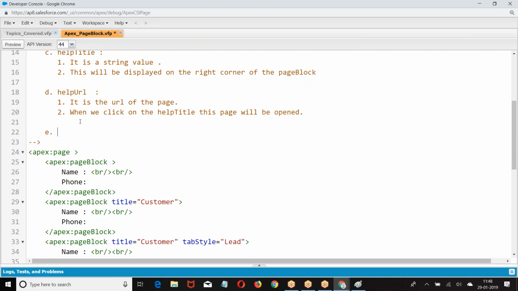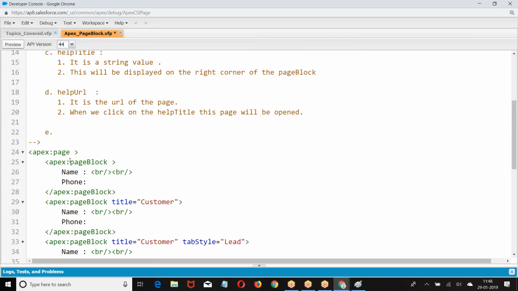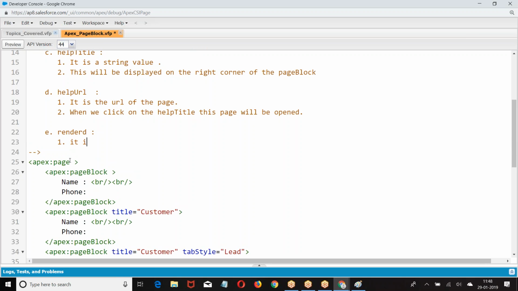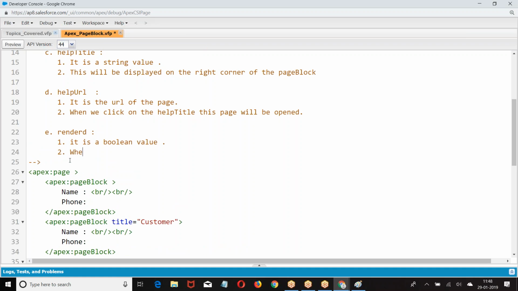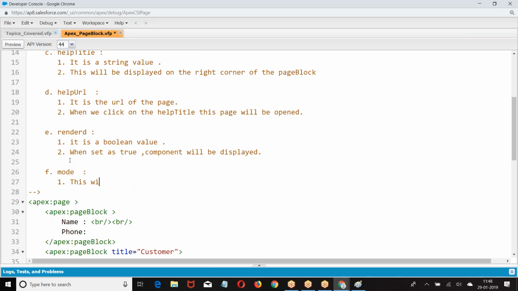Then what are the other things we have seen? Now we have seen about rendered and mode. Rendered is a Boolean value. When set as true, the component will be displayed. Then we have mode. What is the mode? This will specify which content should be displayed.